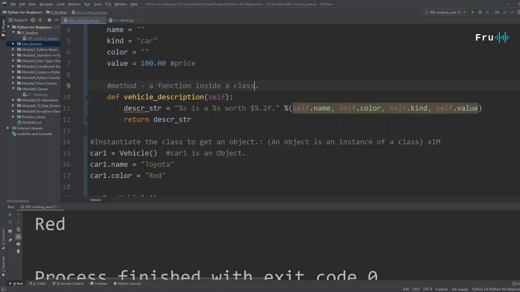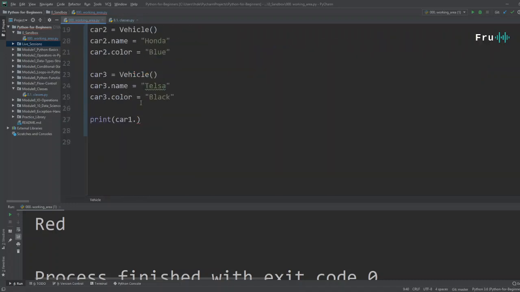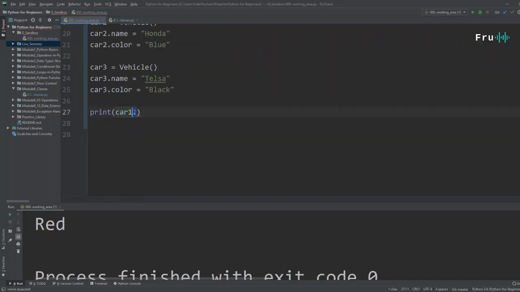That's basically what a method is, a function inside the class. So if I access this function inside this class, I can access it the way we normally call functions. But all I need to do is tell what the object is, and that object is car 1, and I can say dot vehicle description, and I can access that function. All right, and now I can say car 1, tell me your vehicle description.